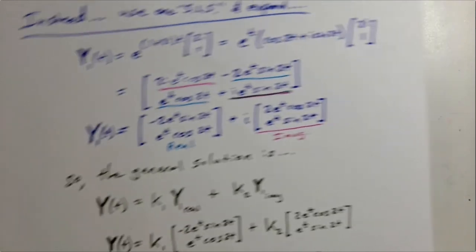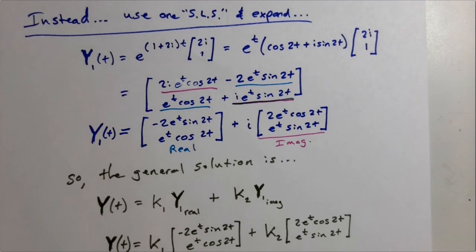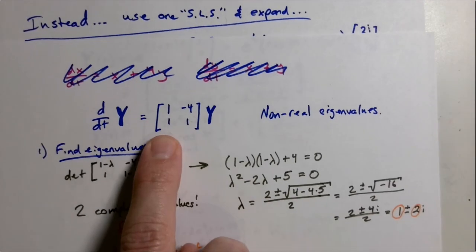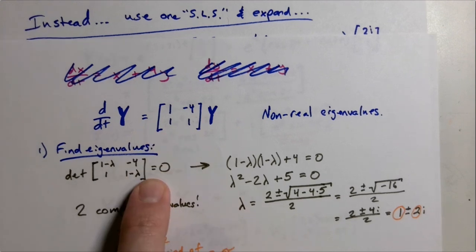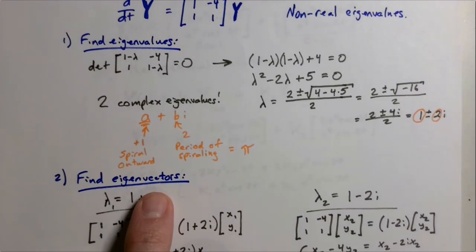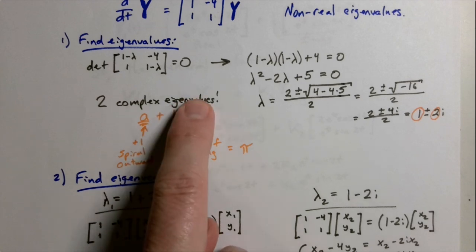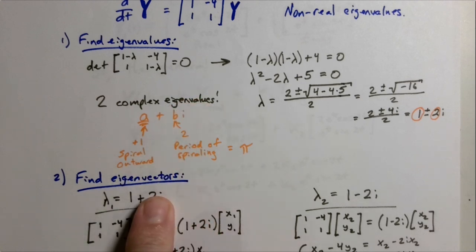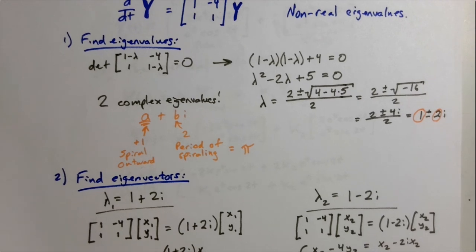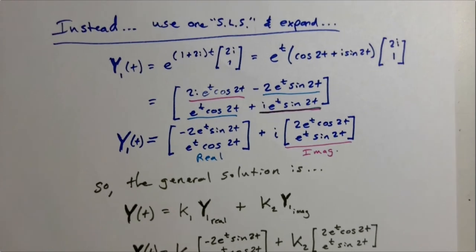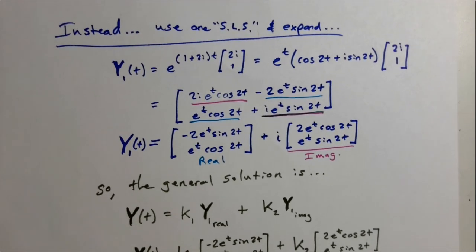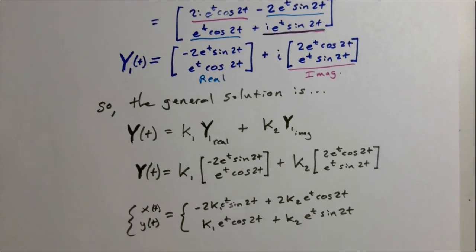So that gets us to the end of this example, which we started off here. And if you can find the eigenvalues, you only really need one. And find an eigenvector, you only need one. And if you have one eigenvalue and its associated eigenvector for a complex eigenvector combo, then you can just jump right in and use that quote-unquote straight line solution method. Expand it, and then you've got your general solution. So it's bookkeeping, but it's actually a whole lot less bookkeeping this way. Hope that helps.